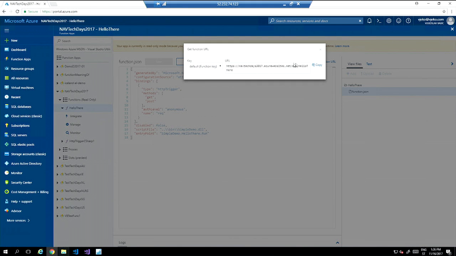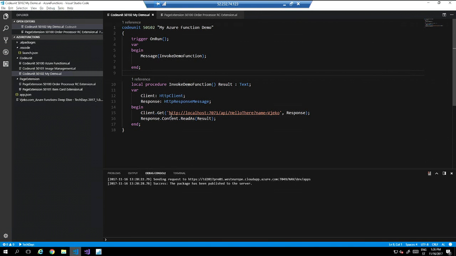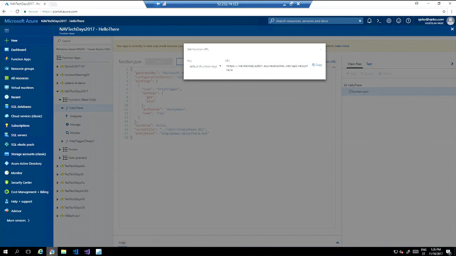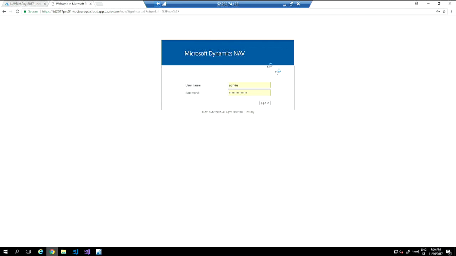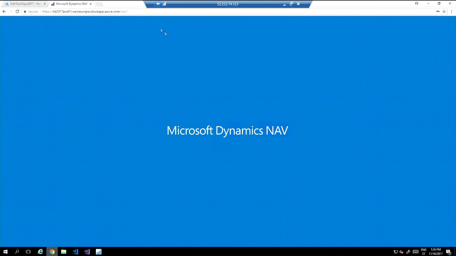So I will just use that URL, put it back into my Visual Studio Code, save, compile, and with a little luck, it loads, sign in.